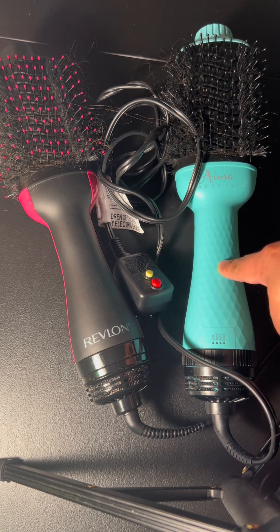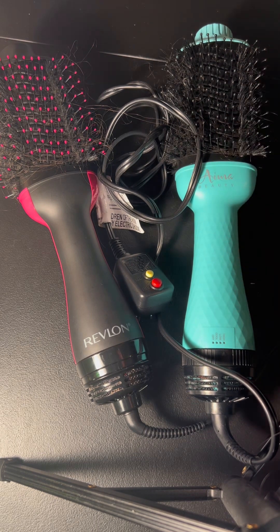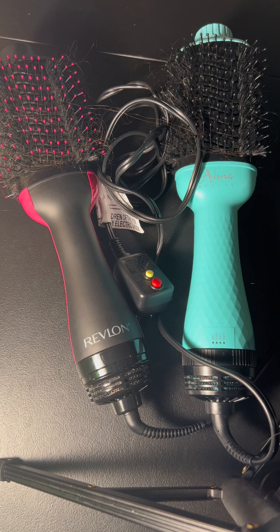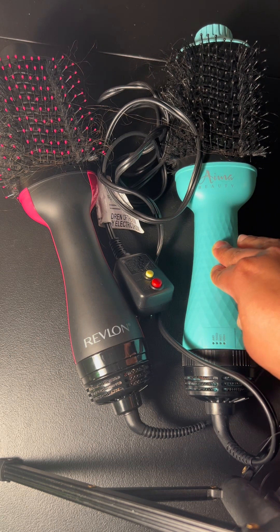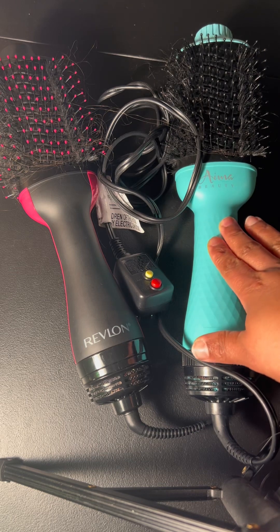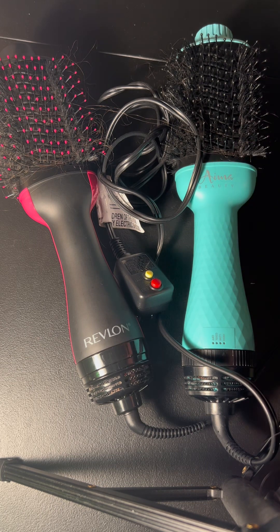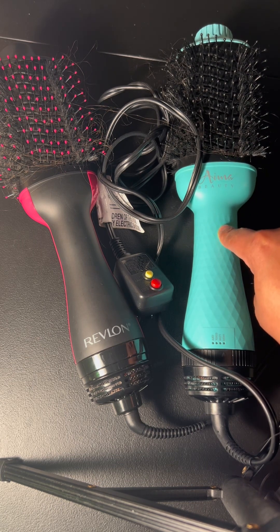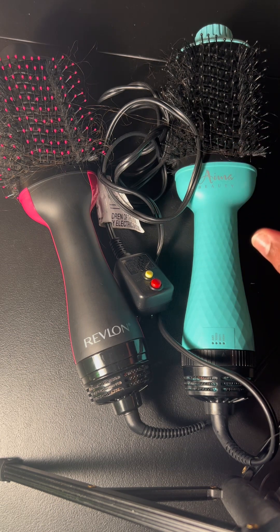The IMA Beauty brush I would recommend if you have between medium to fine, wavy-ish curls or straight hair. If you have coarse curly hair, this IMA brush — you might have to put a lot of work in before you see great results. You will get good straight hair, but you just have to work a little harder. I do have super curly hair, so without a lot of work I have not seen great results with this brush.